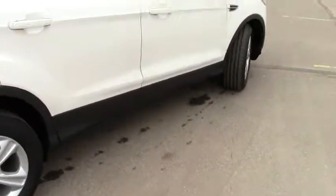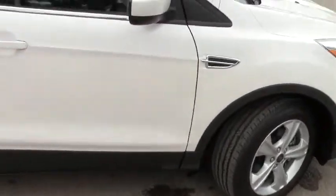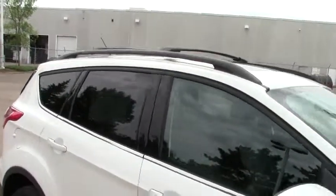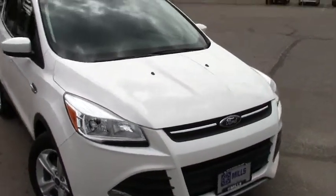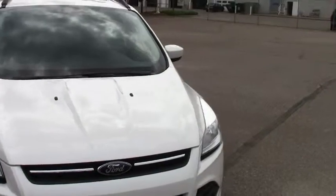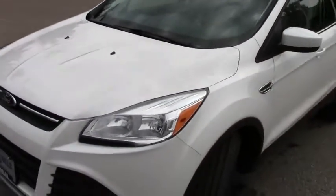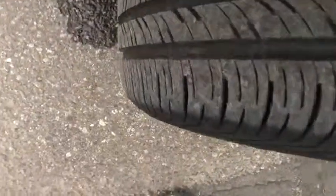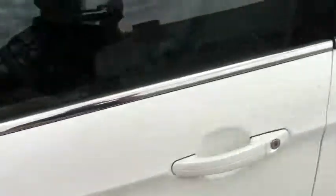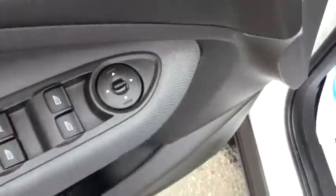It's a turbocharged vehicle with four-wheel drive, traction control, stability control, and tire pressure monitoring — all those nice features. It has privacy glass in the back and heated mirrors. Under the hood it's a four-cylinder two-liter motor, but it's turbocharged so it's got plenty of get-up-and-go, and it gets 30 miles per gallon. Check out the tread on those tires — very nice.